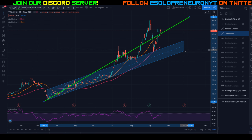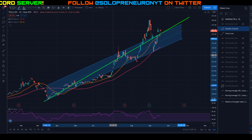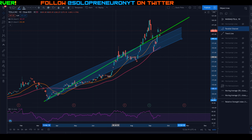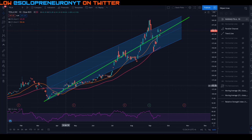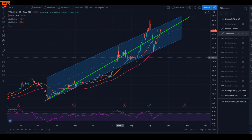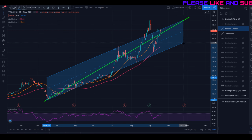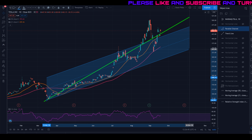Or do I change this trend line and make it more like this, where I open it up and say the trend is probably something more like this, and it's been trading the channel the whole time, and now we're trading at the top of the channel? That might mean Tesla is going to come back a little toward the middle and drop, or be red for the next few days. So I am not too certain about this trend line and channel, because you could make them however you wanted, depending on where you drew the lines and angles. So we'll have to wait and see what Tesla does.